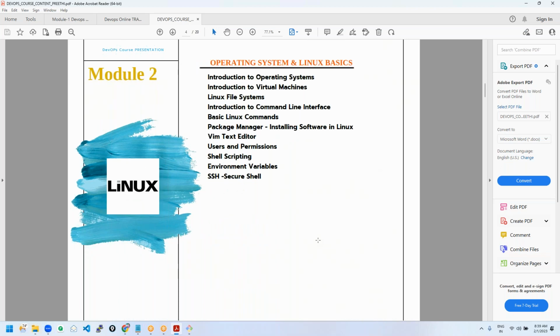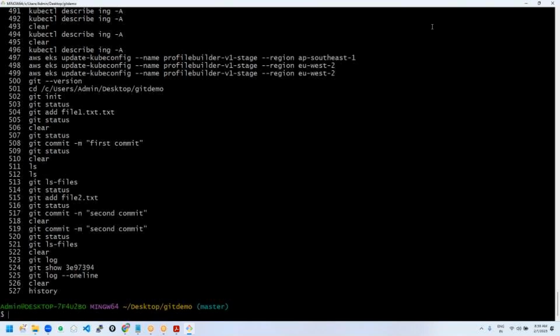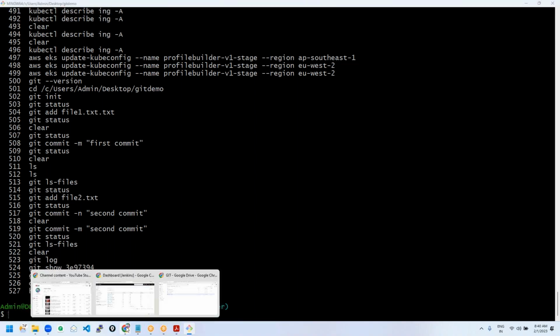Okay, so once done, we'll take up the second. What are the commands we use as of now? So that is still the local repository, right? Yes, we didn't go to remote yet. Correct. We were still on local. Okay, so we didn't start remote. Once we commit in the local repository, how do we move this code to remote? So we have to push it. Yes, push. Git push.